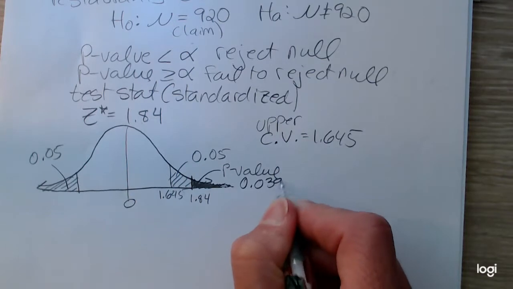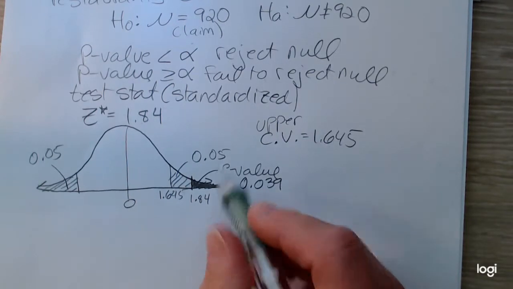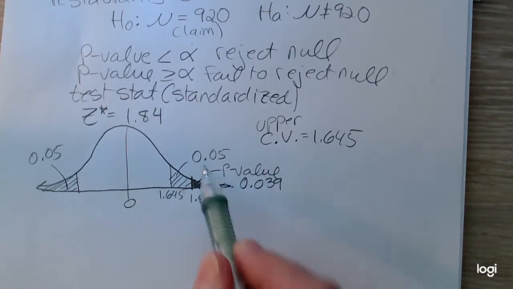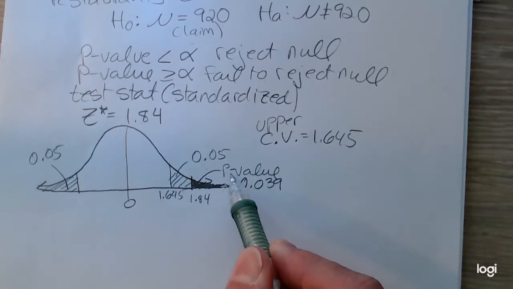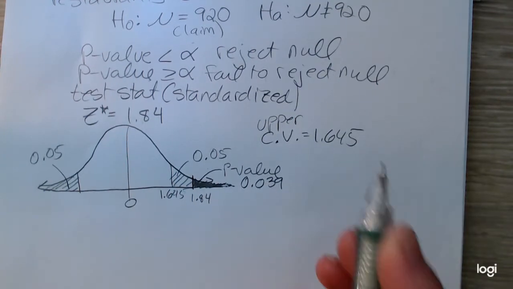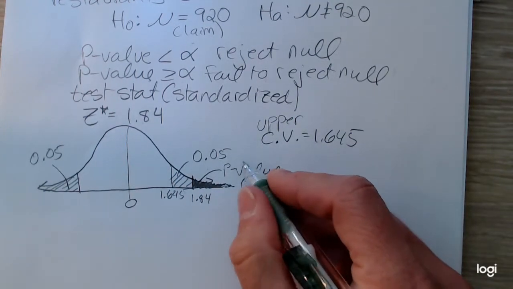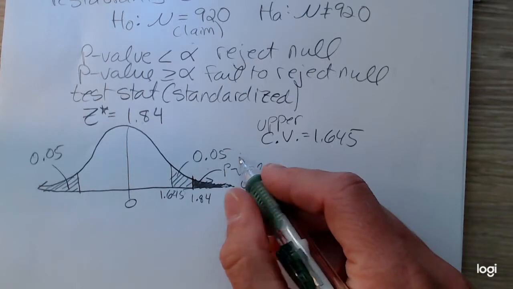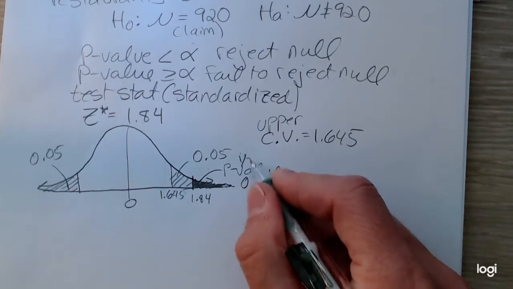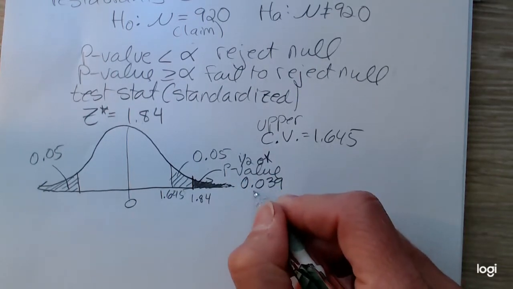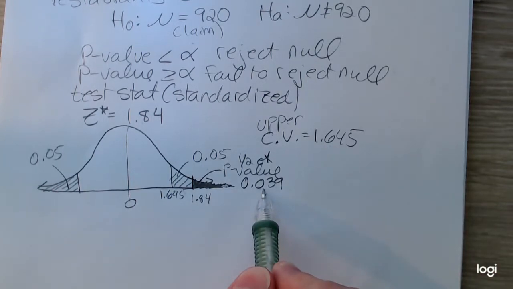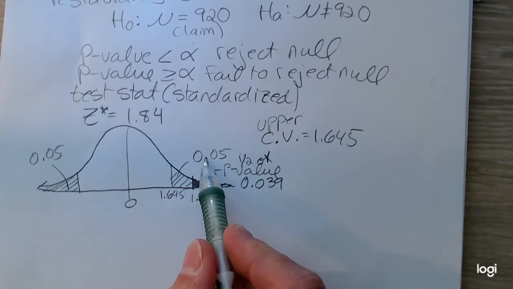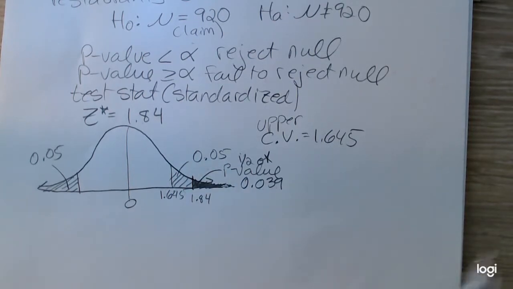Now there is a catch. Because I broke alpha in half, this value here is not the full value. This is actually half of the p-value. Okay, so I'm running out of room here. So I'm going to say 1/2 of the p-value is 0.039. Okay, so I'm comparing 0.039 to 0.05. So to get it back in terms of alpha, I need to double everything here.